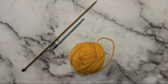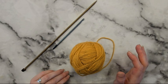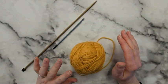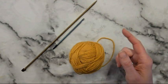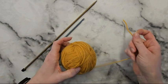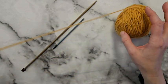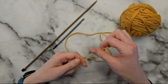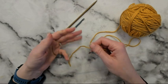Hello. So today I wanted to work through a couple of ways of doing a provisional cast on. This is a way for starting off your work if you're going to need to graft two ends together to make it look like a seamless circle. This is something that we need for the hat that we're doing for our knit along. But it's also something that you'll find very, very useful for a multitude of projects, including shawls, sweaters, cowls.